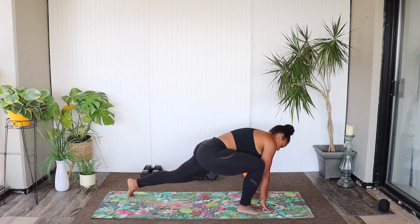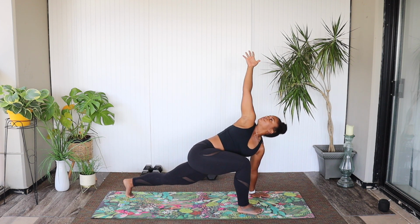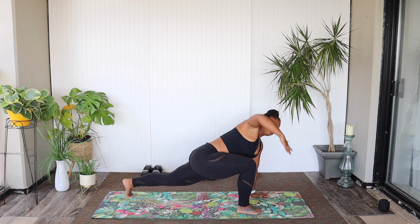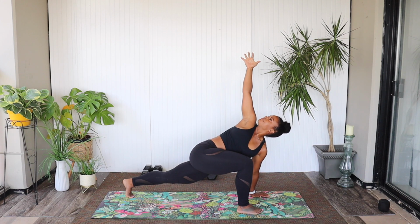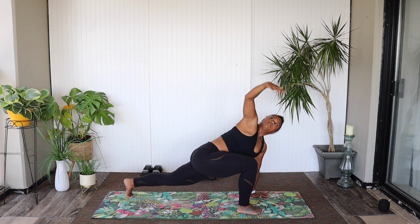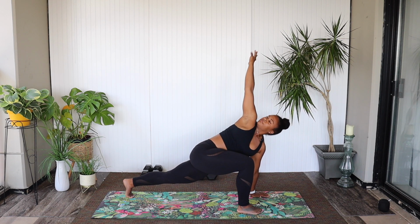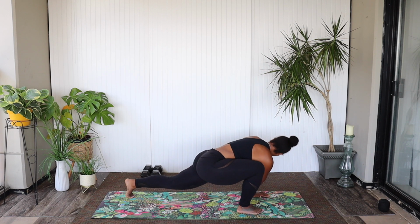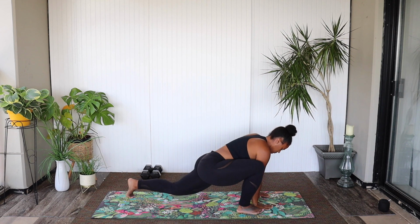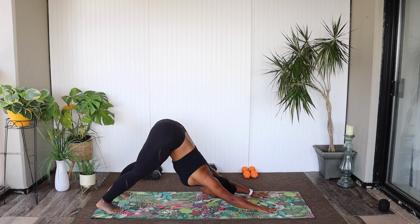Big step forward again on the right arm side. This time, arm floats up towards the sky. And then we tuck under, rotating back and up again. Tuck that right arm under the left, float the arm up, looking up towards the thumbnail. Under. Lift, and then place that palm back down, step back down into your downward dog.